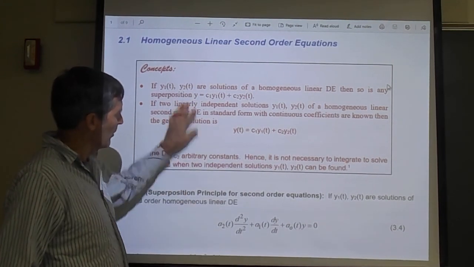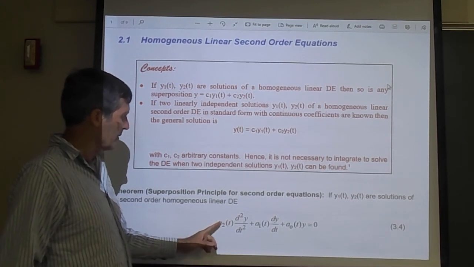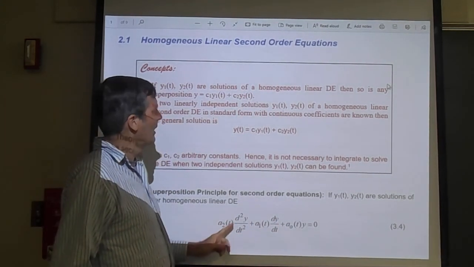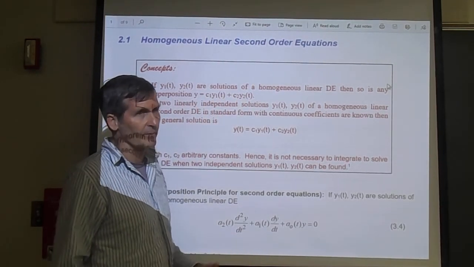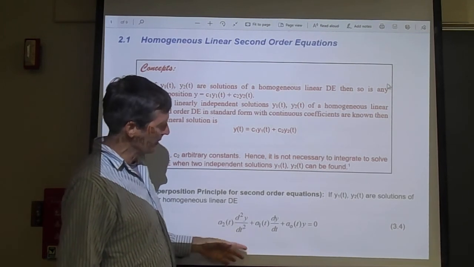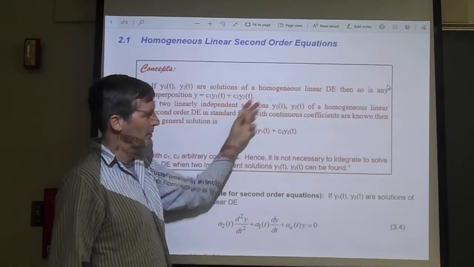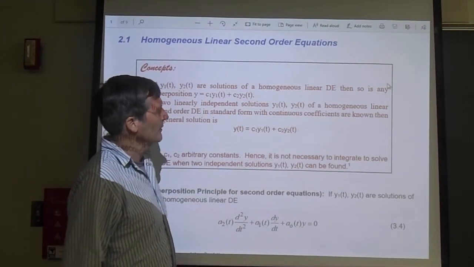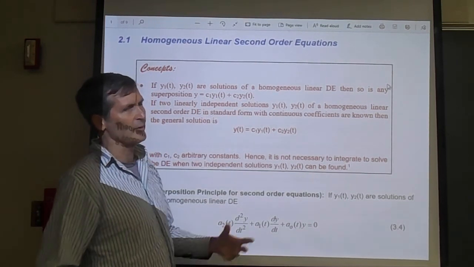Now, there's a couple big points I put up here at the beginning that we're getting to. It turns out that if you have any two solutions to this, if you take a constant times one plus a constant times the other, again you get a solution. Which means also if you have three solutions, you can take plus a constant times another, just by using this recursively. Any linear combination, we call it, of solutions is again a solution. If there's just two of them, we call this a superposition of solutions.